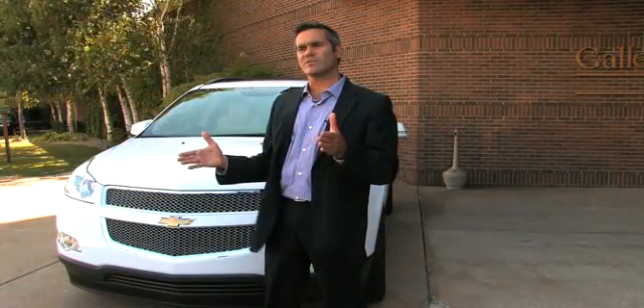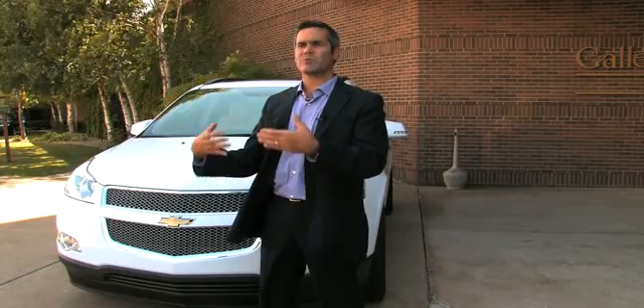The show car was intended to be expressive — almost a pony car, an electric pony car. And I think that resonated with people: the idea that this car, an efficient vehicle, doesn't need to have an apologetic aesthetic. It doesn't need to look like what I call the elephant on roller skates — little tiny wheels and an over-proportioned body. The car has a really athletic stance. I think that's the most important part of any car — getting the stance right, making the car look like it's well planted on the road, and the Volt has that.